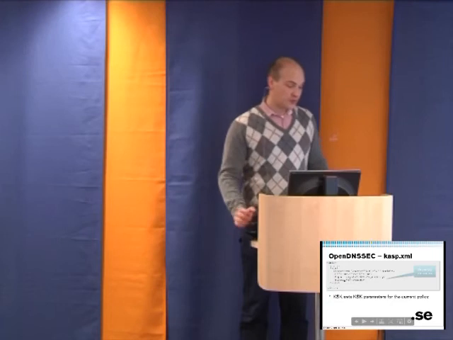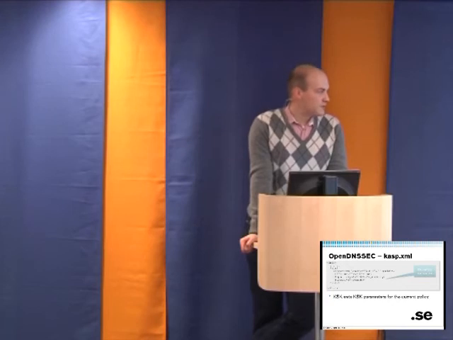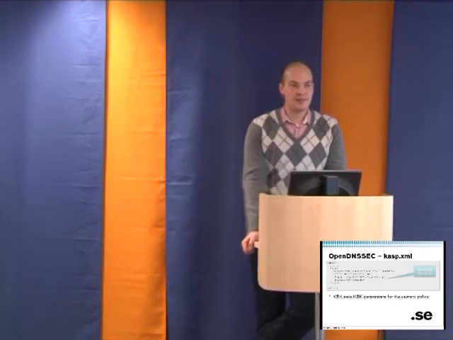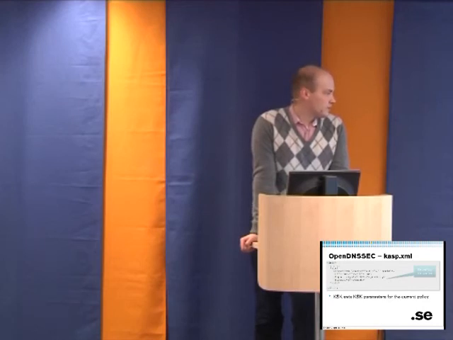And you might also want to use standby keys. A standby key is actually not so necessary, but if you want to speed up an emergency key rollover without having to pre-publish the keys, wait for 2 days, and then make it active. If you have a standby key, then you already pre-publish the key that you can quickly switch over to. But in most cases, you can wait 2 days, so you would save space in your DNS queries if you don't have standby keys. But if you want to be able to do emergency key rollovers really fast, then you should have a standby key.